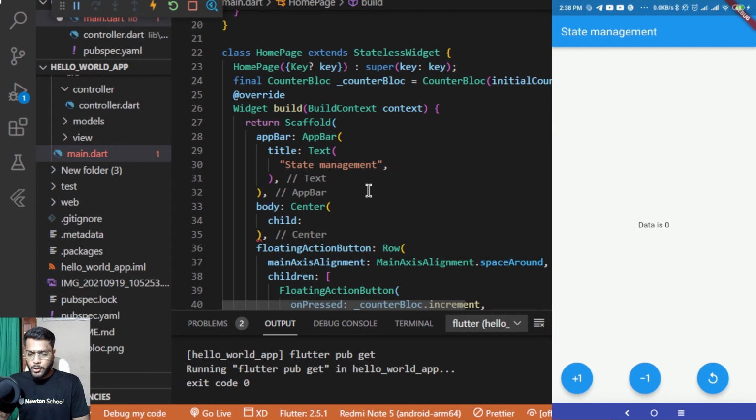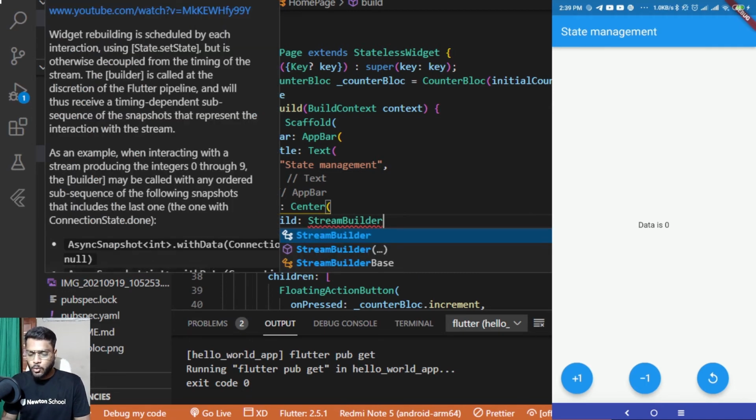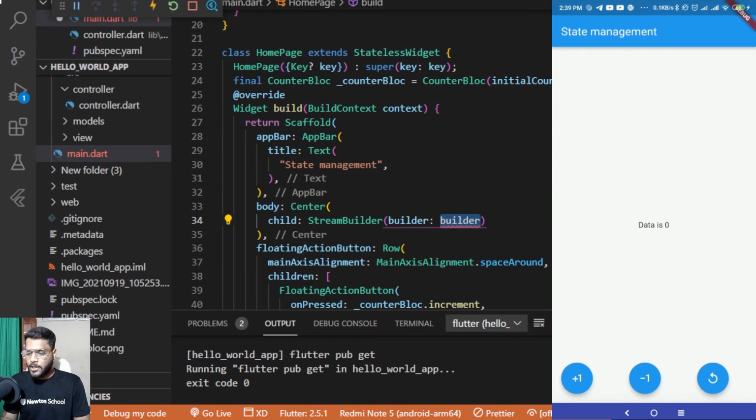And apart from that, now we need to create the body for this particular implementation of RxDart. So at first what I can add is directly a StreamBuilder, as we'll be getting a stream of data. So we need to build the things from that stream only.